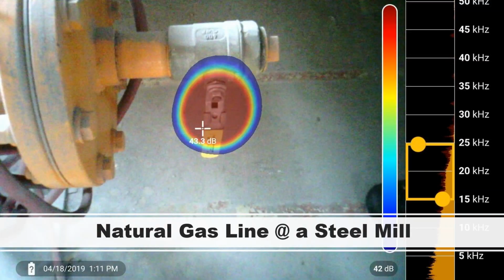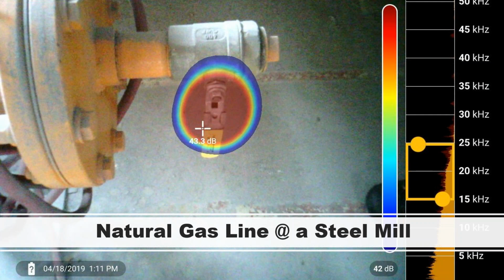Okay, this is once again saying it's not just about compressed air. It doesn't matter what the gas is that's compressed. If it's leaking out, it's probably going to be making some kind of sound, and you can pick this up. So this was a leak in a valve at a steel mill, a pretty decent sized leak too. And this is beyond just a loss of production capacity. This becomes a safety issue as well. You don't want to have natural gas leaking out, especially into confined spaces.